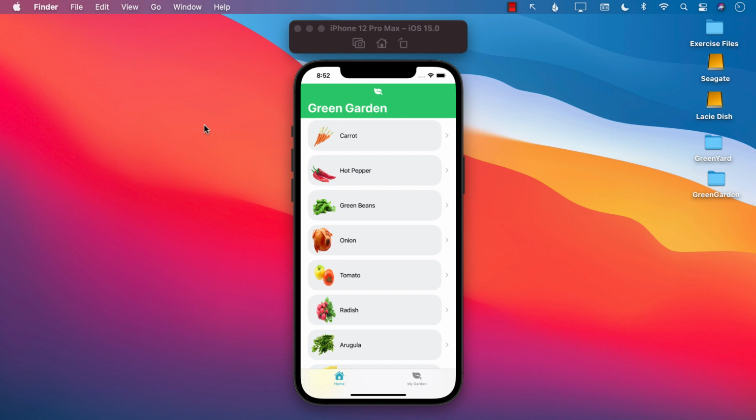I'm starting a new series of building a vegetable gardening application. So this will be a number of different episodes or videos. We will work towards building a complete vegetable gardening app where people can see a list of gardens. They can add vegetables to their garden, saved in a Core Data database. They can take a picture of their own garden or vegetable and write notes about their vegetables.